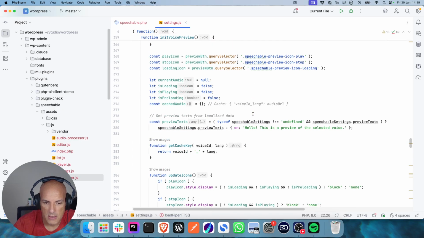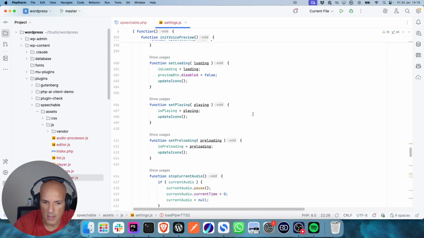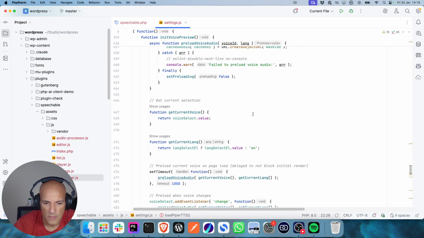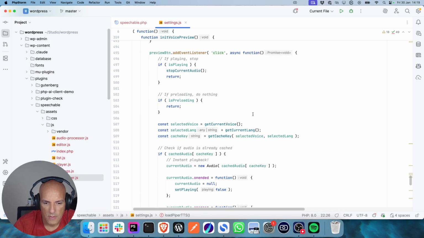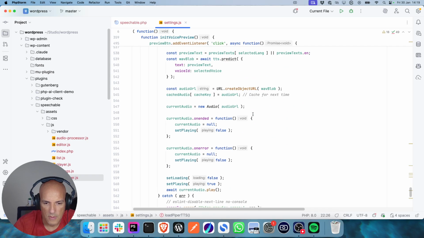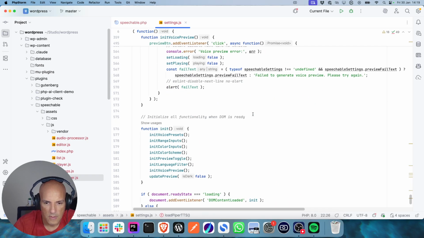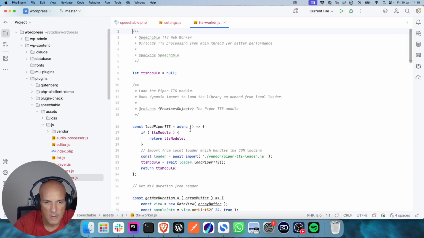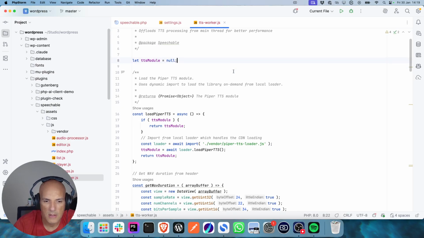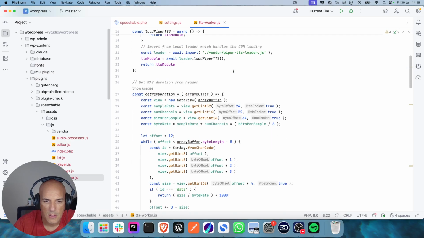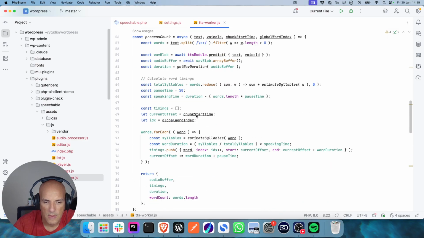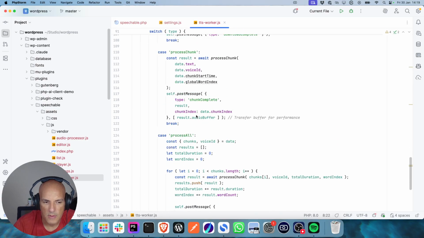And then based on the settings, it'll load it on the front end. That's what it looks like. Okay, so it's pretty straightforward. Offloads TTS process from main thread. Okay, it's doing a whole bunch of stuff. So pretty straightforward.